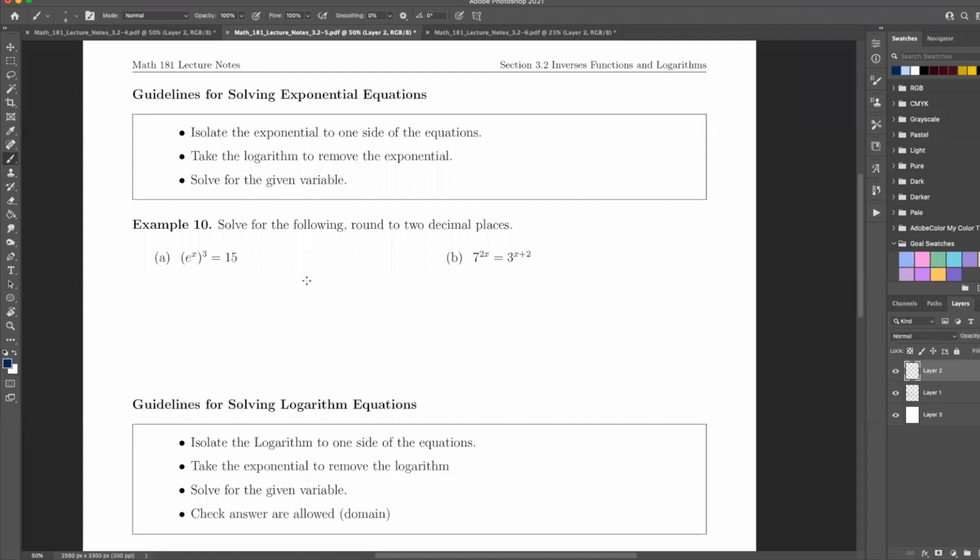So in order to do this, let's go ahead and do this. We're going to solve and round to two decimal places. In fact, let me have my cheat sheet up so I don't have to type it all in. I should probably show you how to type in one, though. I lost my cheat sheet. Hold on one second, I'm really sorry about this, guys.